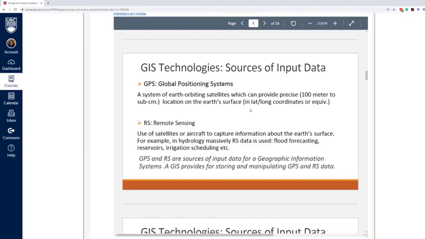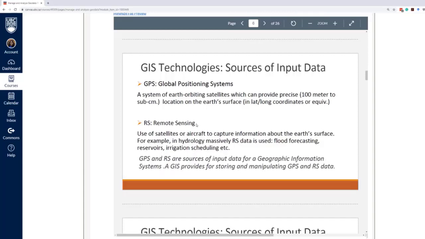That means we try to find the latitude and longitude, the coordinates. Let's say I'm going from location A to location B, and in location A, what are the coordinates, lat long, and in location B, what are the coordinates, then we can find the distance between them. So we are using GPS every day, and that's a source of input data. We use that in GIS a lot.